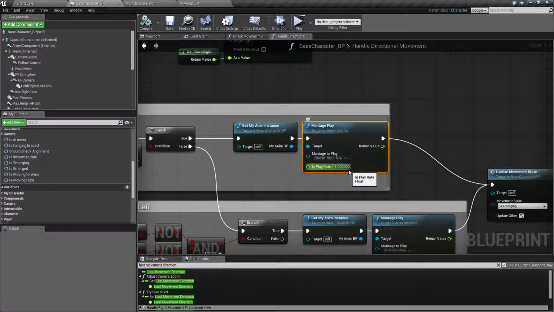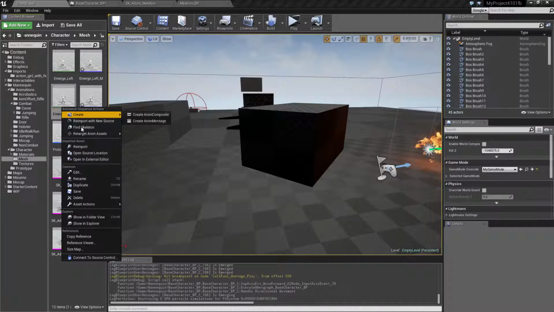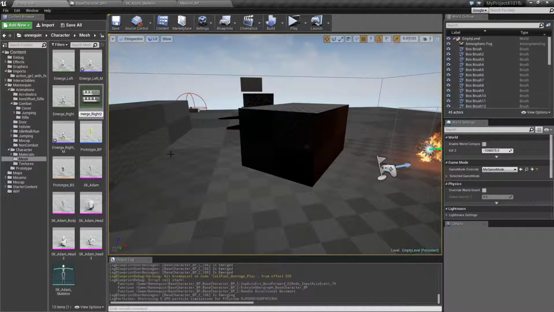So instead of trying to figure out what I'm doing wrong, I just worked my way around this by saying, okay, so I have an emerge right animation. So I'm just gonna copy that one and say, okay, screw you.